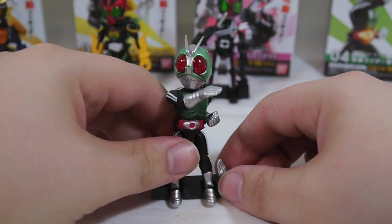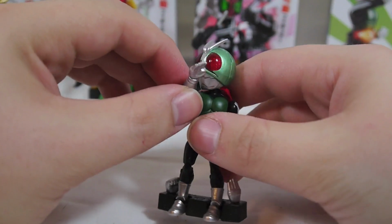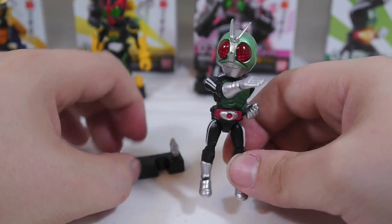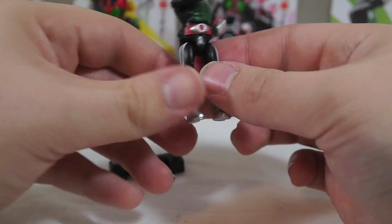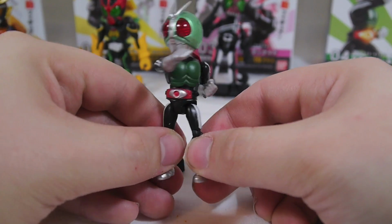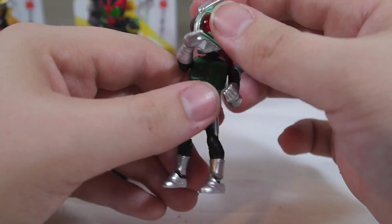And here is Ichigo. Like I said, he comes with the Rider Chop or Henshin Pose hands instead of the weapon holding hands, since he has no weapons associated with him. He just wanted to fall down. And you can actually pull off the pose fairly well, thanks to the articulation on this. It's almost as good as I could get the figure art, honestly. And they did a really good job on him, too.